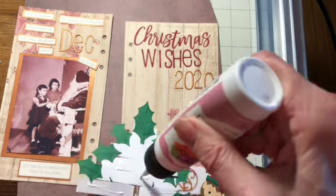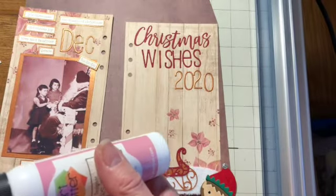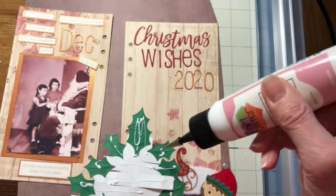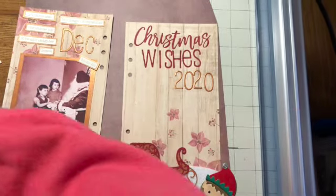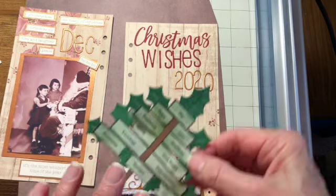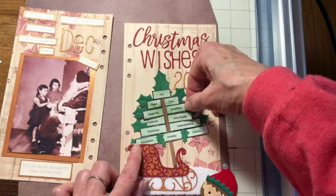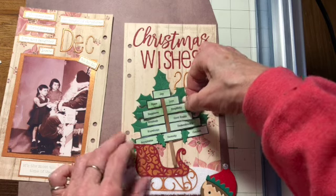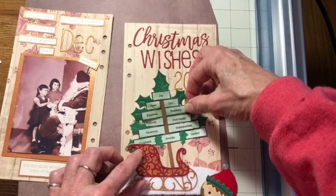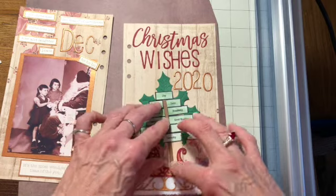So we're going to put this on here so you can see I use these little holly branches. These are my favorite die. And this one is a completely different one. Oh, and the little hollies down at the bottom are from the Elizabeth Craft wreath builder. So I want to get it so I'm not really covering up holes, but I want to get it in the sleigh. Oh, maybe cut that too small. There, that's good.